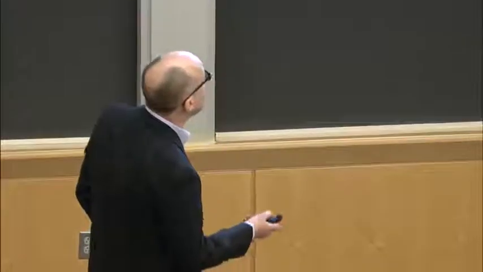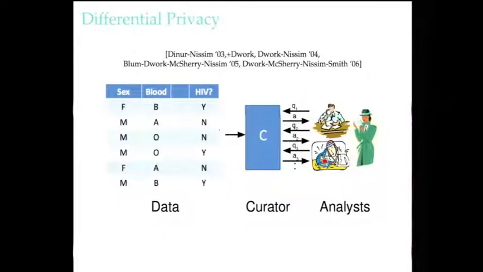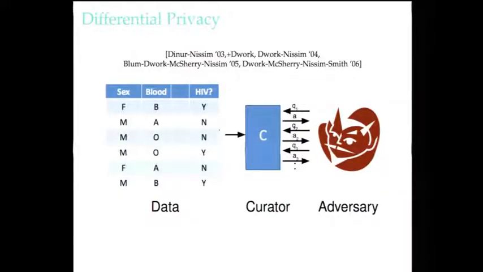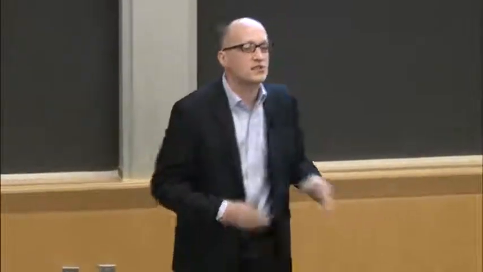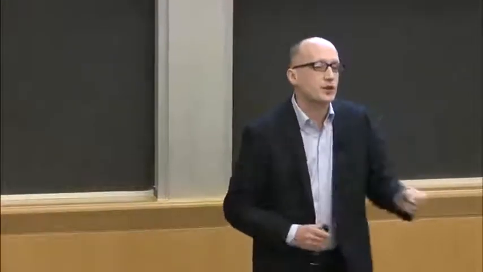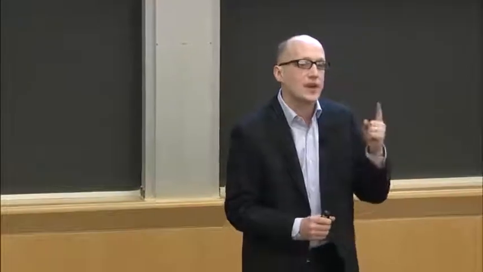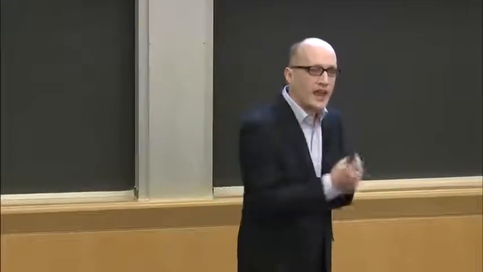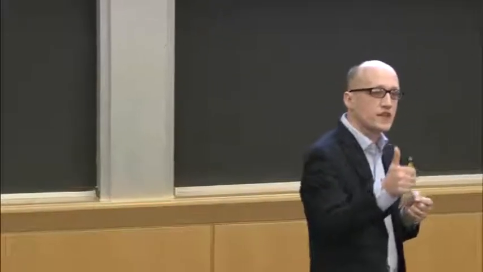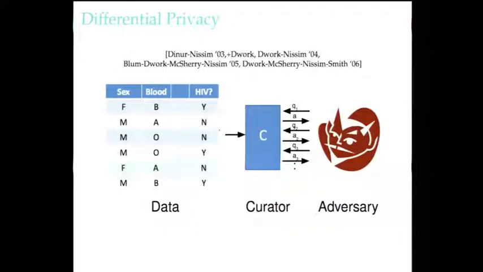Okay, so if we imagine that instead of a nice vanilla unthreatening data scientist with research credentials, we've got some adversary who's coming now and asking very clever questions that seem vanilla, but if you tease them apart, could actually reveal information. Let's say they ask for a regression that looks like it's on thousands and thousands of people, so what's the information there? But then they ask for the same regression on a slightly different population, say it's got one extra person in it, and then they difference the two regression results, which look completely releasable. And then what they have is the individual level information of that one person who was not in the first regression, but was in the second. Okay? So an adversary is trying to do a re-identification attack through the curator like this.